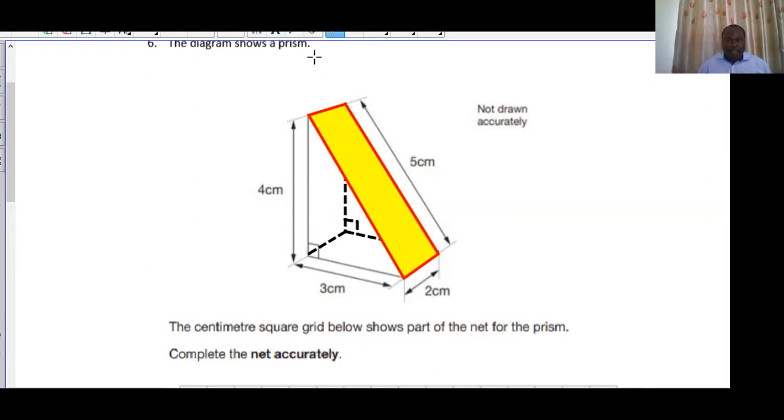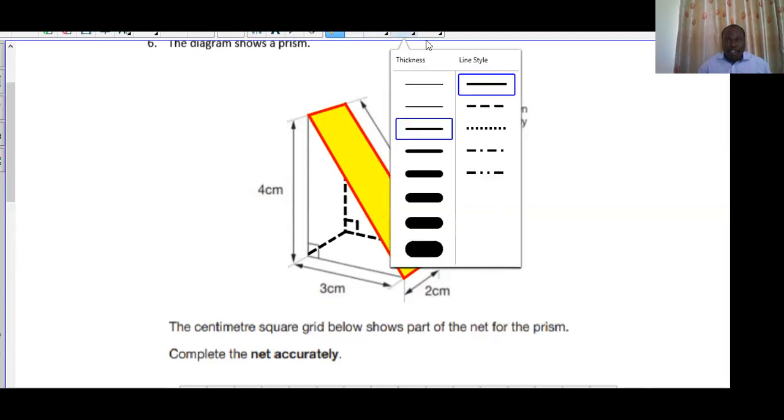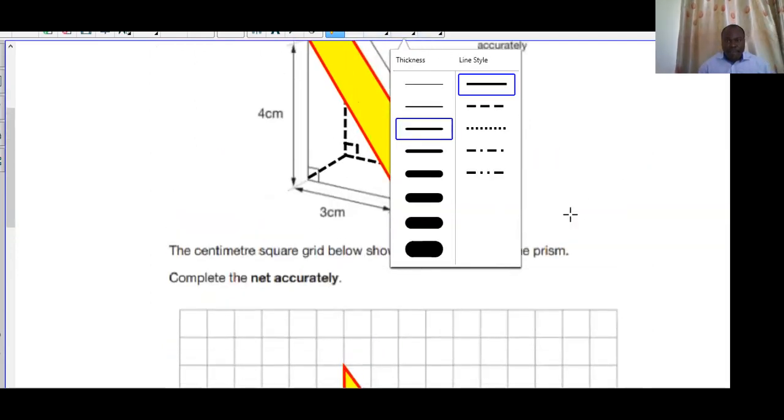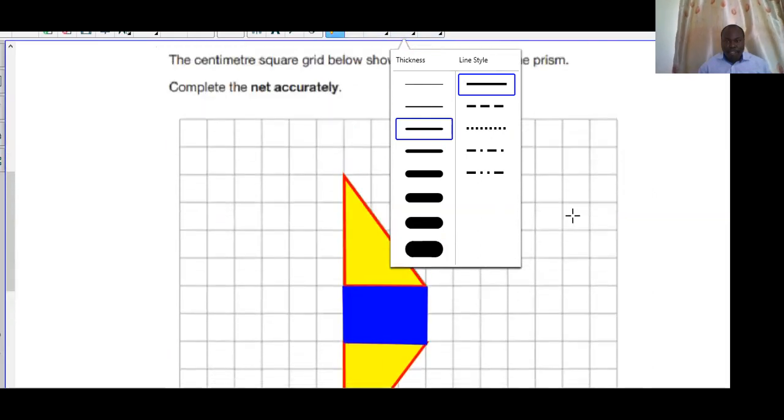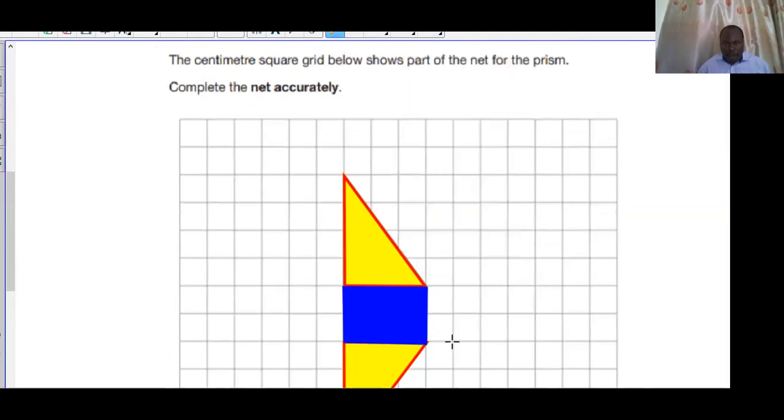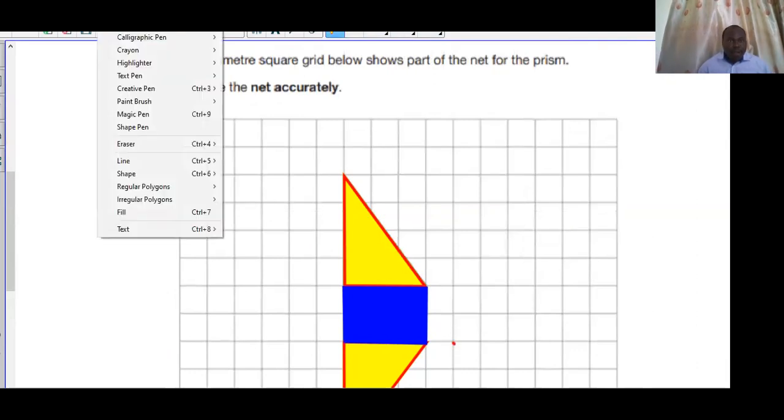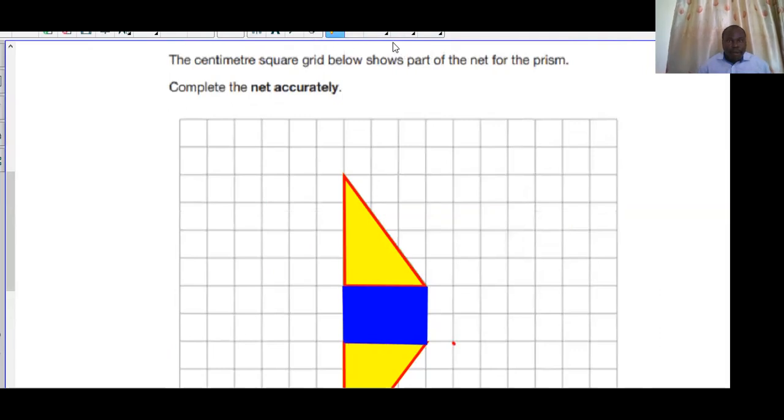Now, how do we do that? Simple. Just draw it as follows. It is 2 by 5, so you just draw it here. You do 1, 2, and then you do that way.